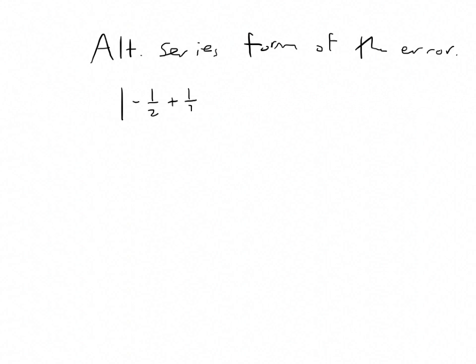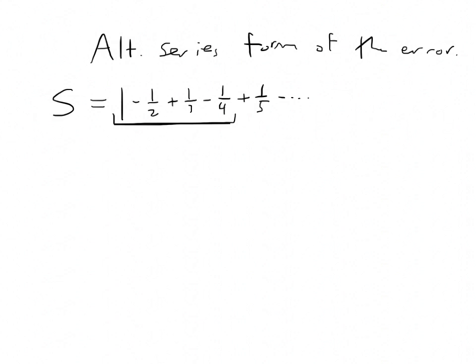So the alternating series form of the error. And what that is to say is, suppose you have an alternating series. Suppose you've got 1 minus a half plus a third minus a fourth plus a fifth, and so on. And let's say you know this is equal to something, right? The question is, what happens if you decide to only add up the first four terms? How far off is the sum of the first four terms from the actual infinite sum?